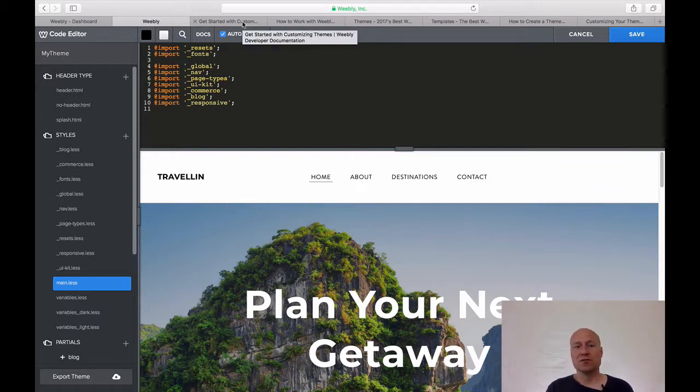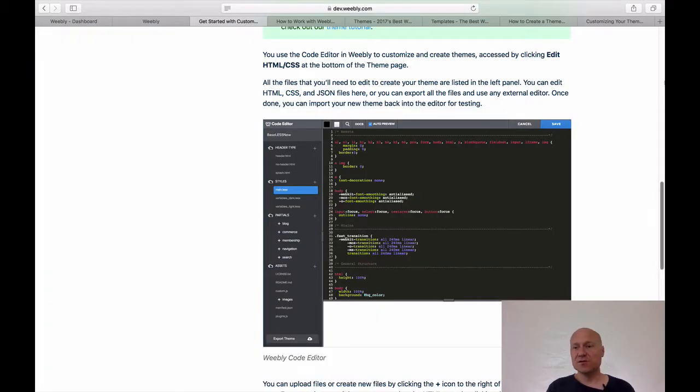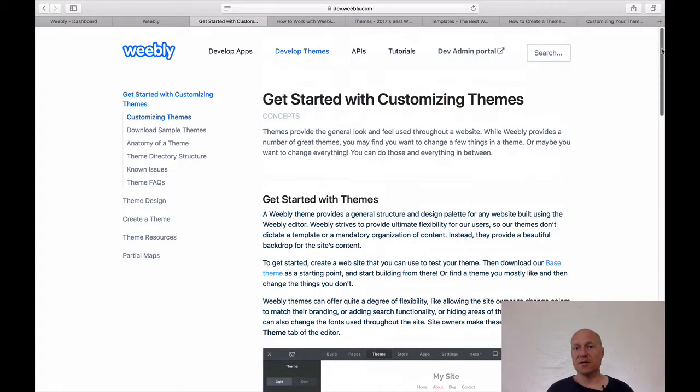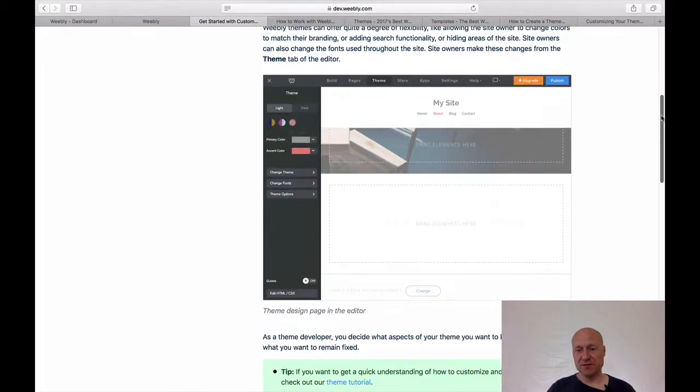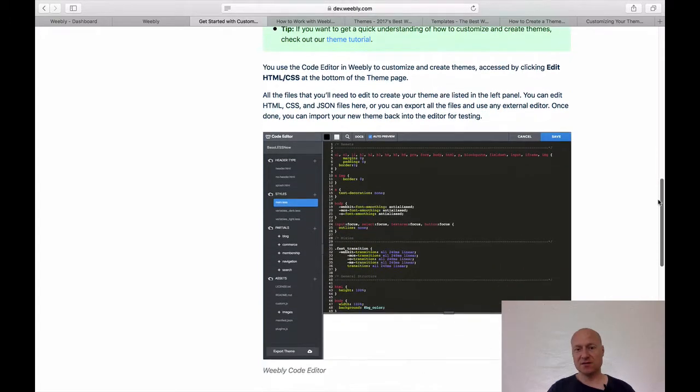There are two articles related to these customizations. First, there is an article called Get Started with Customizing Themes that you can find on Weebly's knowledge base. It gives you basic information how to customize existing themes.